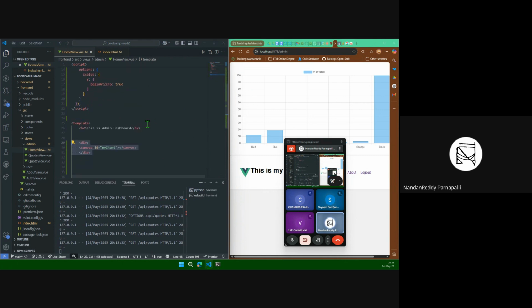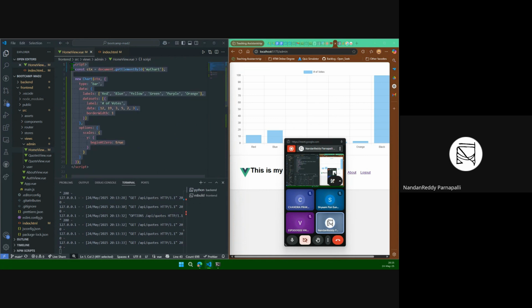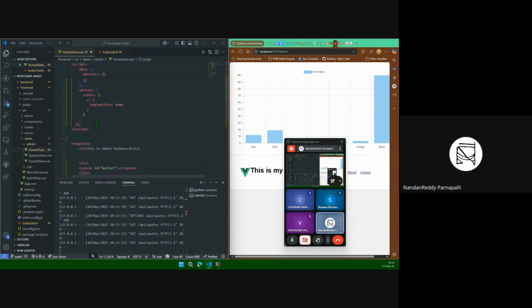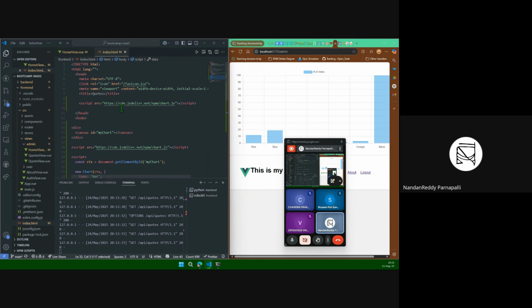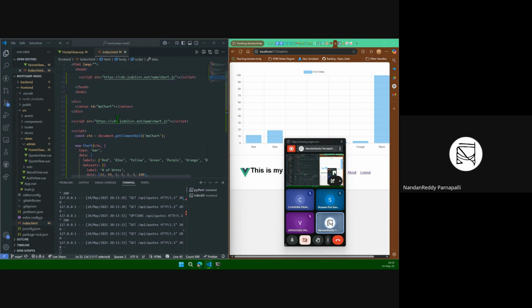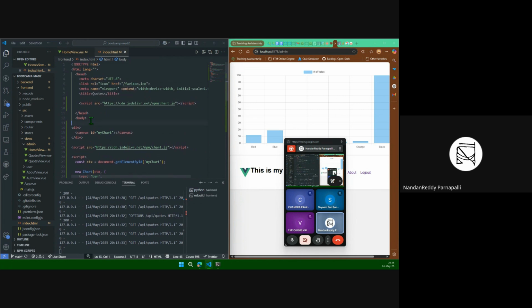I thought just to import the script and show it, but Vue doesn't support it. Previously when I kept two script tags, it showed an error that only one script tag can be there. So I kept it like this, CTX, and tried to import that module, but Vue doesn't support that. I think we have to install it, but I wanted to check if it works or not. In index.html, we can have multiple scripts, so there is no limitation. That's why I pasted it in this body and imported the script here, and it is working fine.